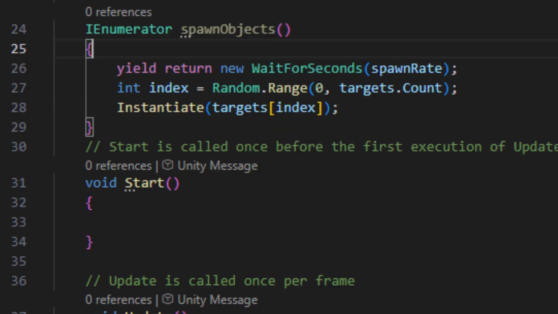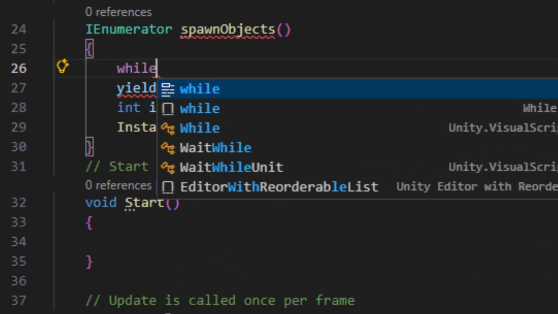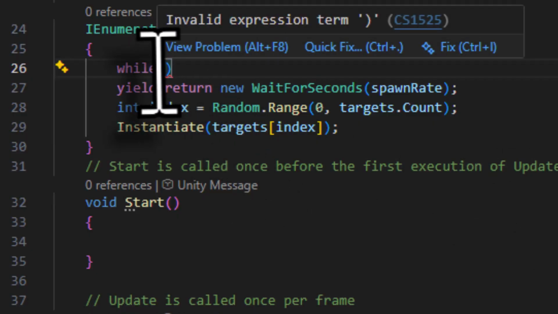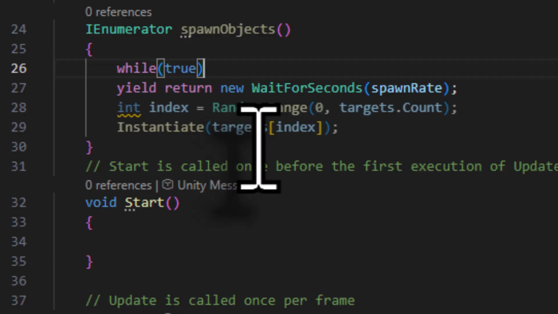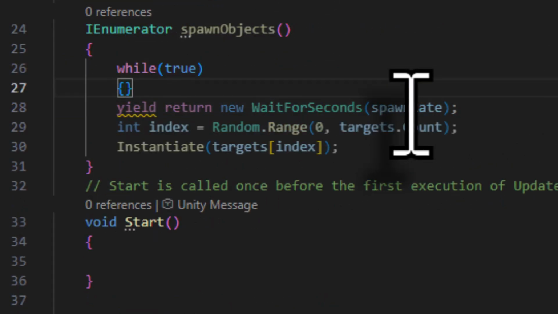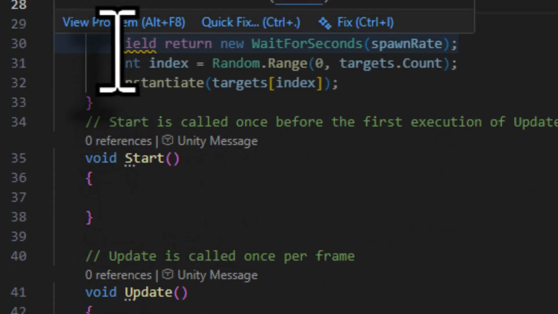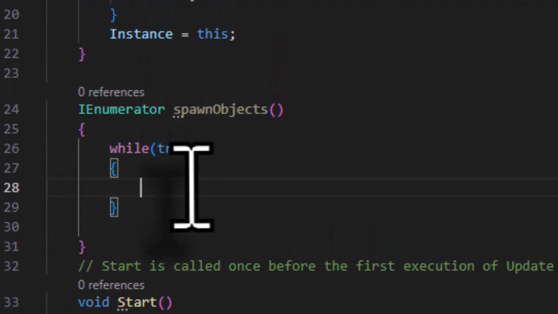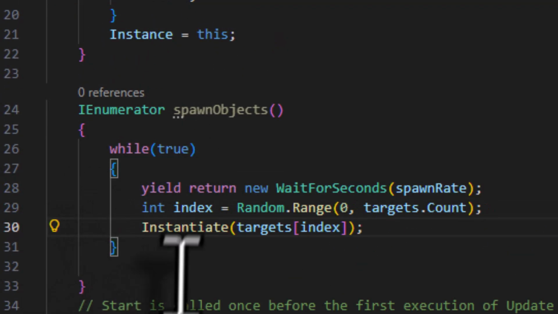After this open curly bracket, I will press enter and use a different kind of loop which is called while. I will add open close bracket, and inside this bracket, if I just write true, whatever is written next will be continuously executed indefinitely. So after this true, I will press enter, add open close curly brackets, and now I will select all these 3 lines, cut them and put them inside this code block. I will press tab and align it correctly. Okay, so I have aligned it.